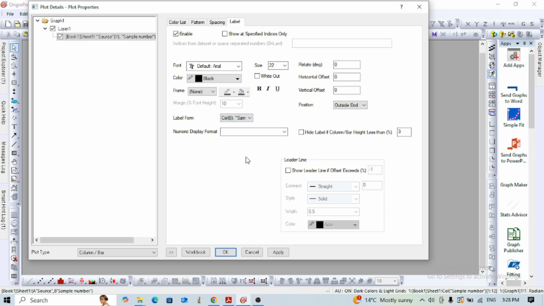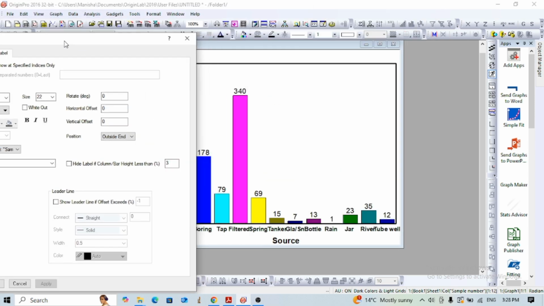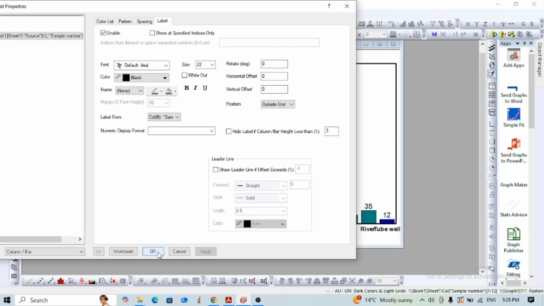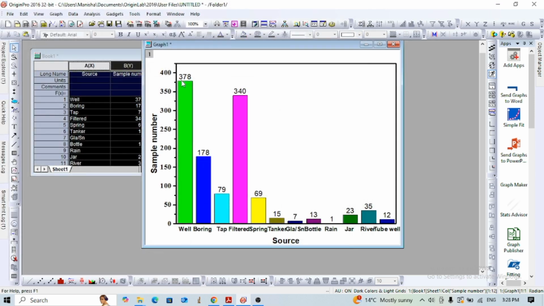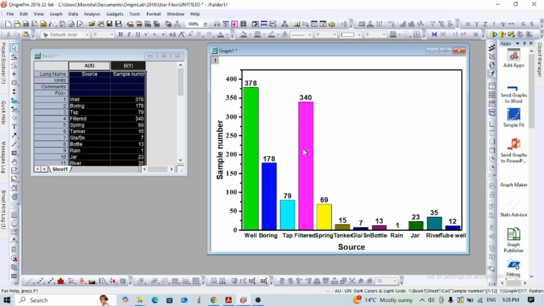Here I want to put the label of the sample number, so you can apply it and click OK. Again you can bold it for better representation. In this way you can prepare your bar graph in Origin.